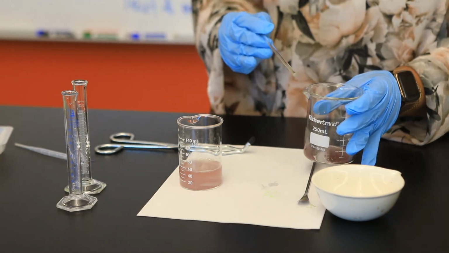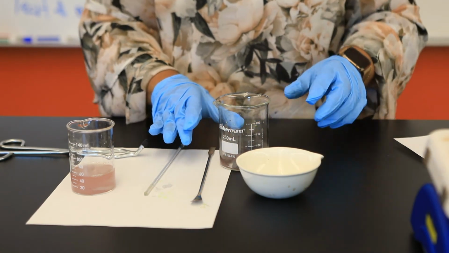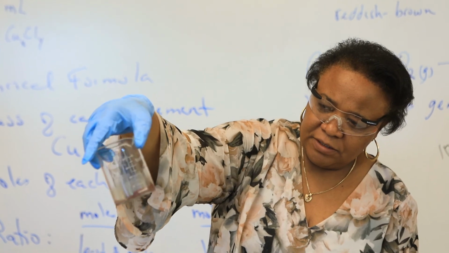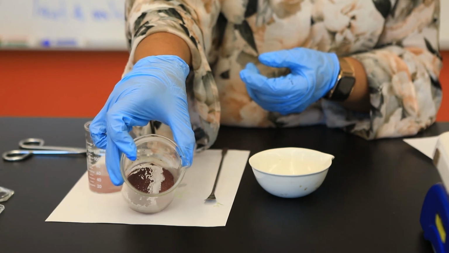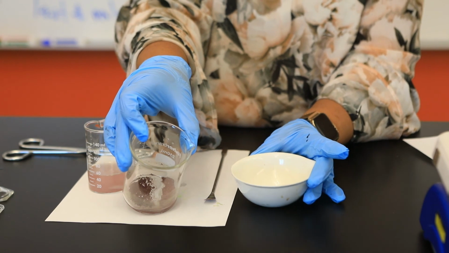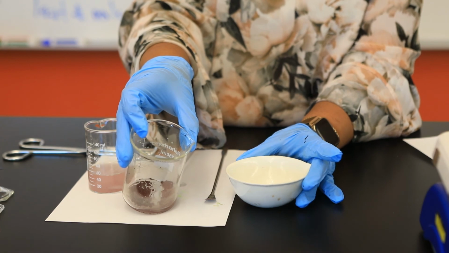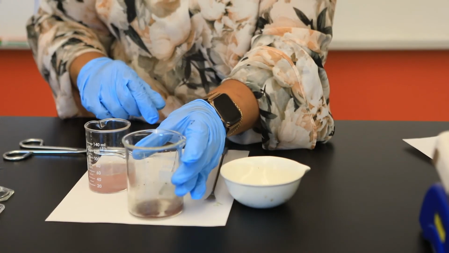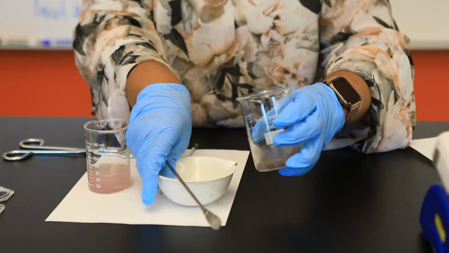Alrighty. And so with the aid of my spatula, I'm going to be transferring the solid copper. You can now notice that it's reddish brown in color. I'm going to be transferring our solid copper to our weighing dish. And so please make a note of this. The mass of our empty crucible is 104.308 grams. So the mass of my pre-weighed crucible is 104.308 grams.